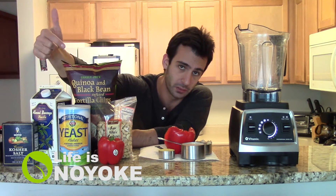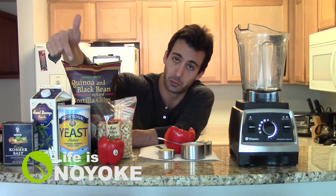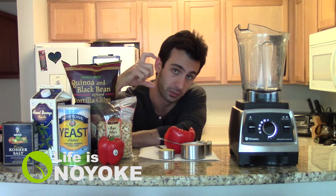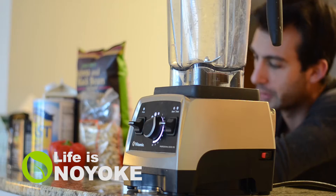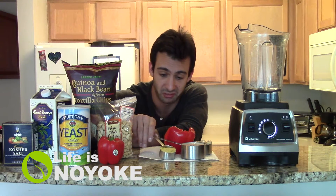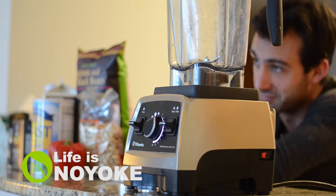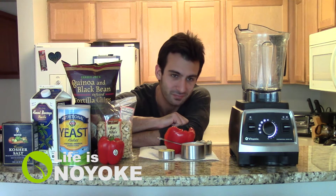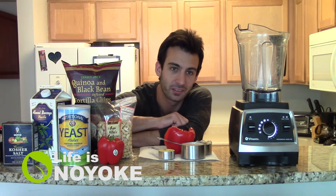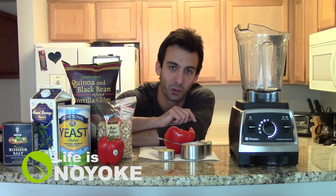The important part is the nutritional yeast. It's commonly used by vegans and it was not easy to find. The easiest way is to go to Whole Foods, or Red Mill makes it — if you ever buy flaxseed meal, it comes in a bag that kind of looks like that. It looks like sand, kind of resembles dried powdery cheese. I'll taste it — why not? It's kind of salty, and you know what it tastes like? It tastes like Cheez-Its or Goldfish.